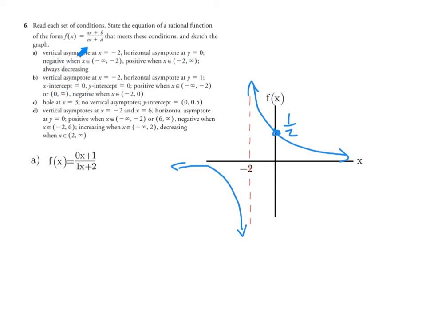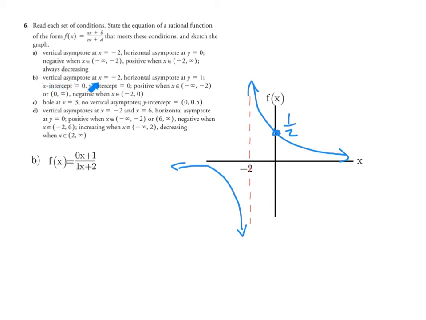I mean, you can't have a vertical asymptote and then have it always decreasing. I think maybe they just meant never increasing, but I think they just forgot about the fact that at -2 it can't be increasing or decreasing. Everywhere else it's decreasing. So if you go from left to right, it's going down, and then even here down, so it's decreasing everywhere else.